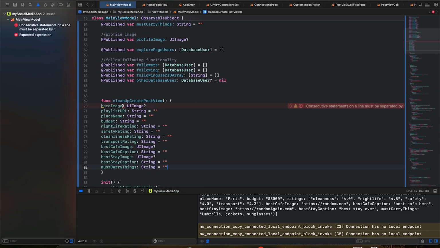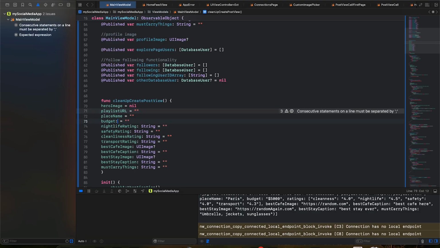And what we can do is assign it nil. We can assign this an empty value. We can assign this one an empty value as well. So we are just clearing out the properties, which is one way to do it.